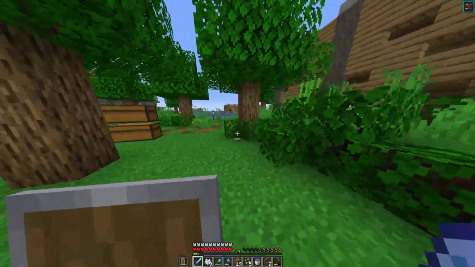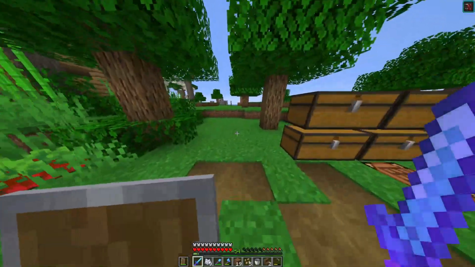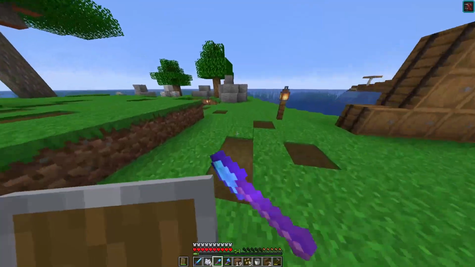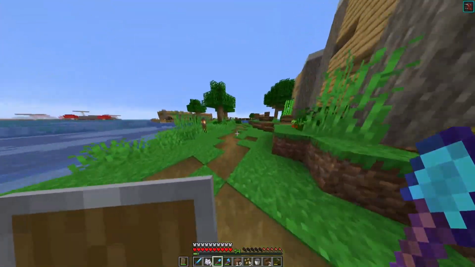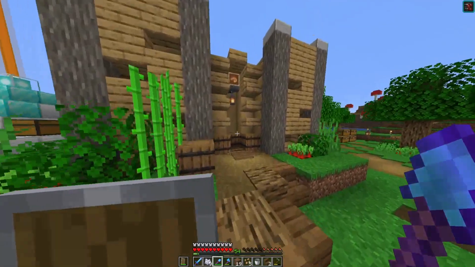Go away. So yeah, I've blocked this off so that the natural path is going to come through this way, and that's going to lead us round here. So I think that works. Especially when they're gone. But yeah, otherwise, our pumpkin farm is complete.